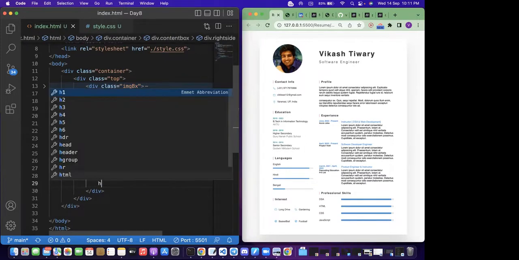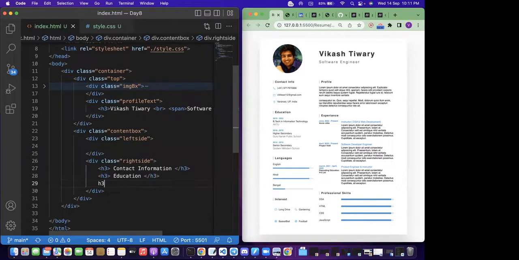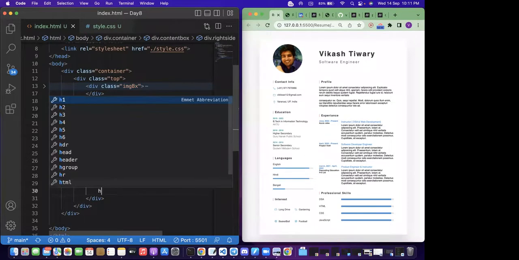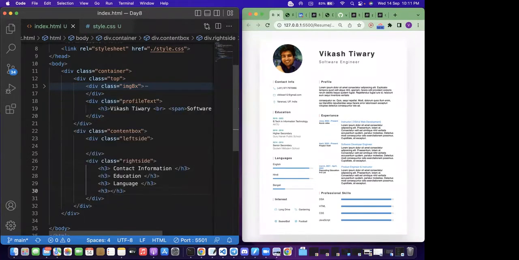Then I have H3, language. Then I have H3 as interest.